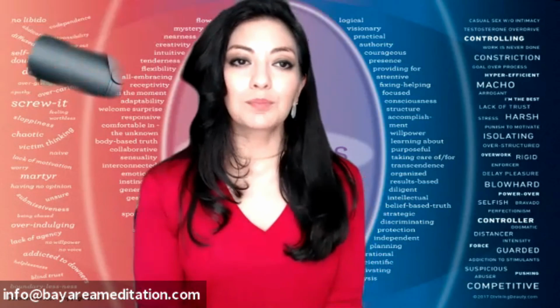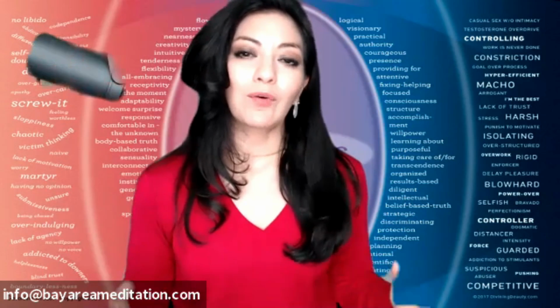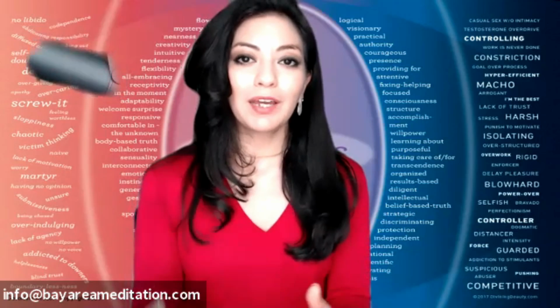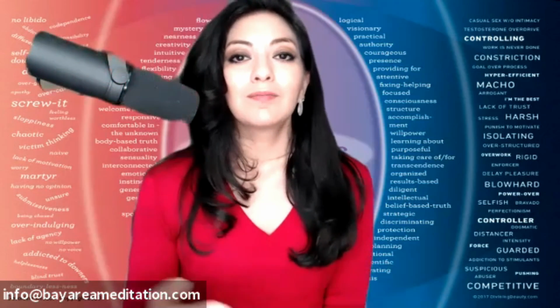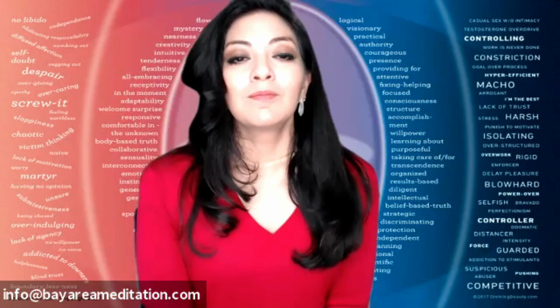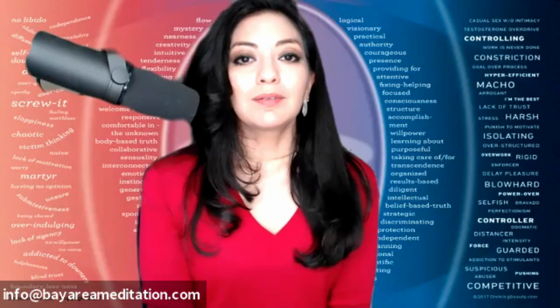Go ahead and visualize bringing that green and gold energy now into the body as it goes up your spine and from your arms, filling the inside of your protective field, penetrating into the pores, into the flesh, the muscles, the bones, down to the cellular level of the body, transmuting any darkness into pure white light. Breathing deeply.